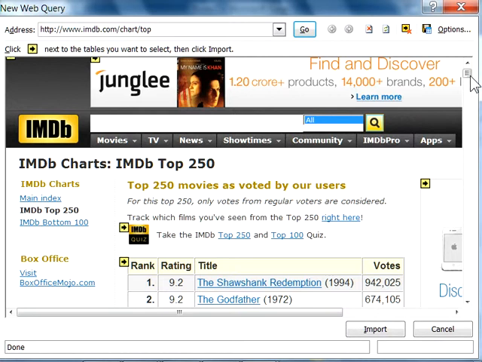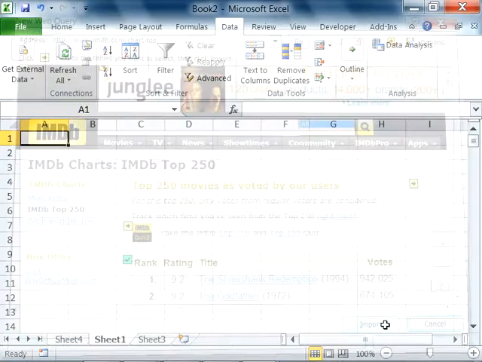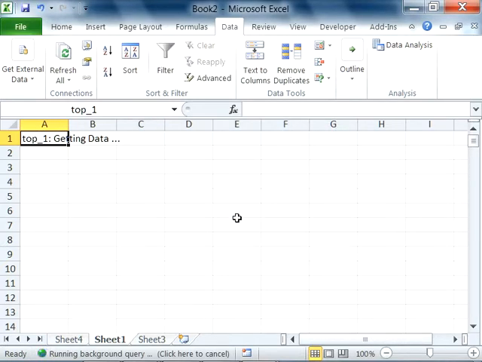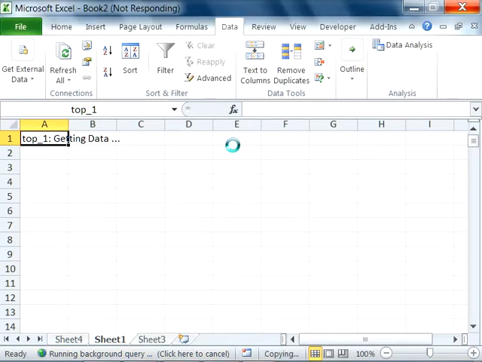Once you go to that page, it loads it and shows a series of little arrows which indicate where the tables are. When you click, that table gets selected, and you can select import after that, which will ask you where you want to place the data. Let's place that on the current sheet, and at this point it runs a background query which fetches all of this data, formats it, and will place it in cell A1 and beyond from there.